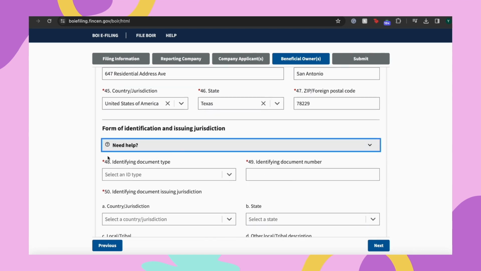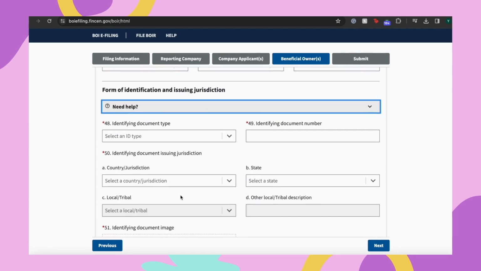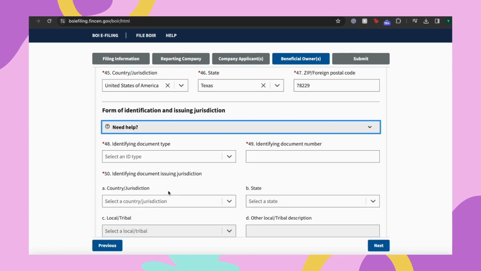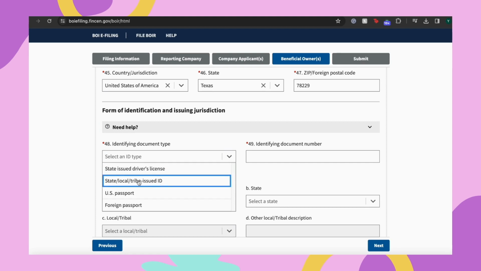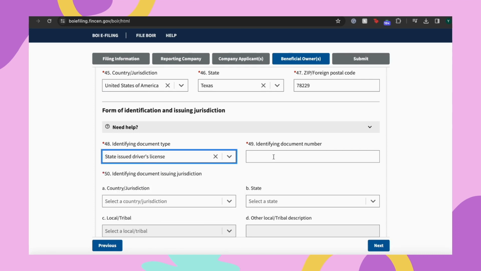Now, on number 48, 49, and 50, you will go ahead and put a form of identification. So on number 48, you can click on the drop-down menu and click one of these options. But for this example, let's go ahead and do a state-issued driver's license.